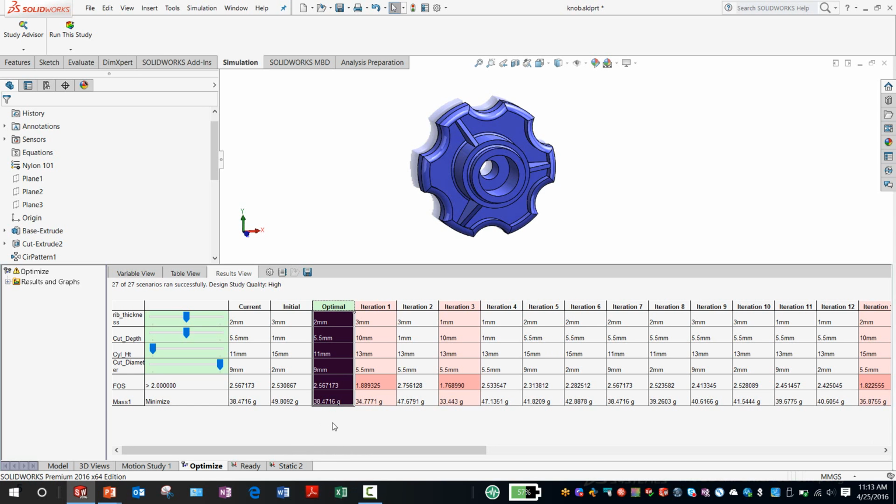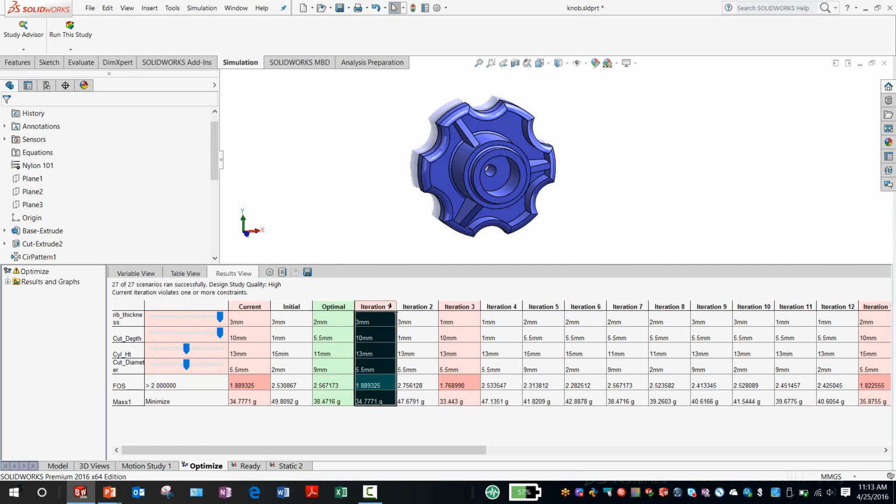Typically the software will iterate. These iterations are not given by us, but the software decides which can be the possible values, and it will optimize at those, try to find the factor of safety at those particular values. You can see a few iterations with the pink mark, which is telling us that this particular iteration is not feasible.